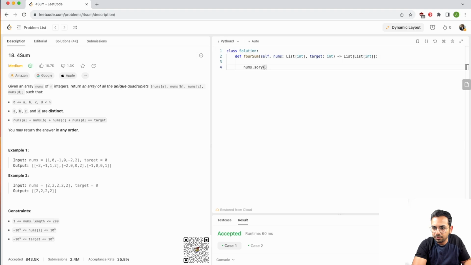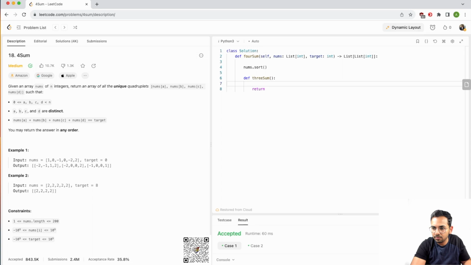So nums.sort, because we want the lesser numbers to be in front and the heavier numbers at the back, and then we would have some 3Sum subproblem return.